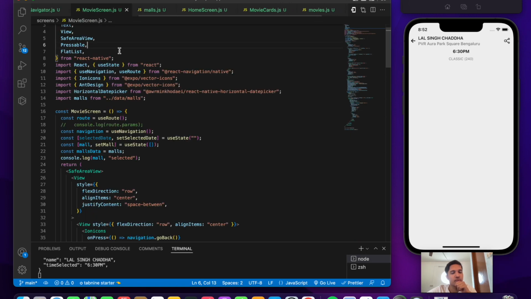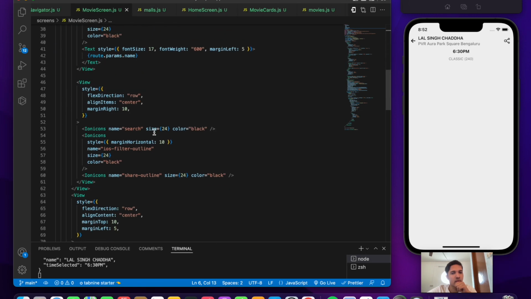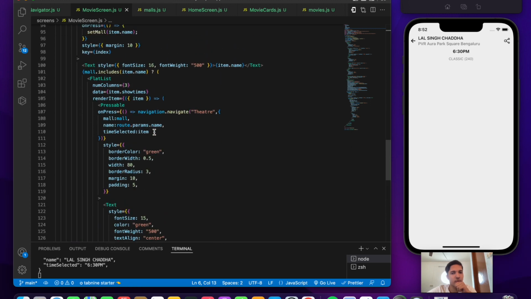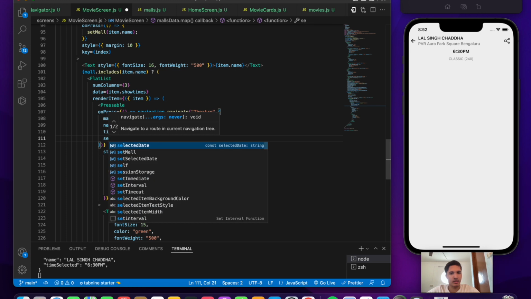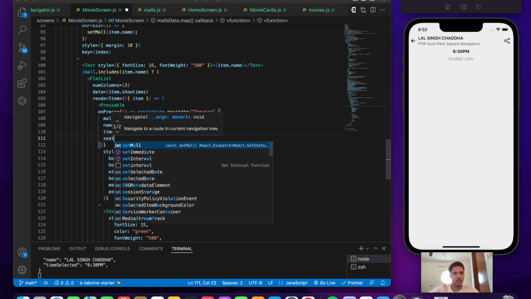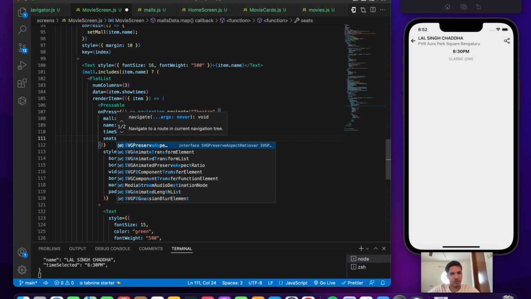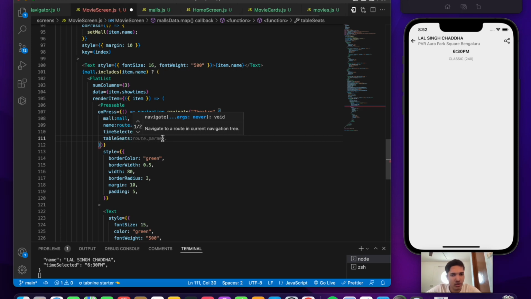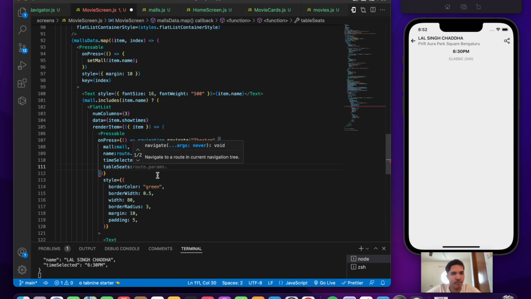So inside our movie screen, right after over here, let's write table seats.